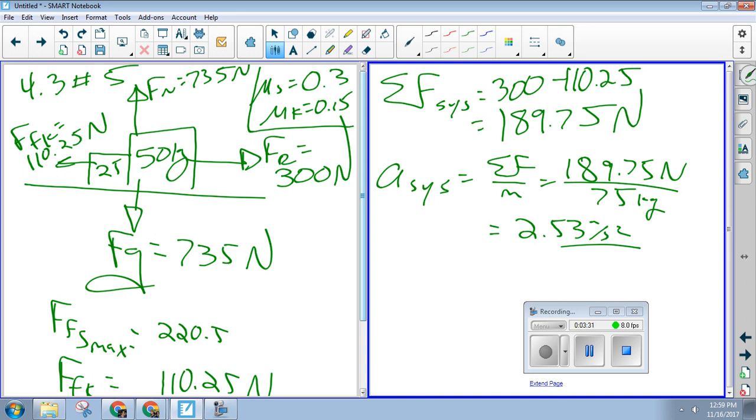All right, is everybody good up to here? All right, cool. So that's always step one. Look at the system, find the acceleration. Everybody's good with that, yes? All right, so now what the question says, I don't remember the exact wording, but it says find the forces the boxes exert on each other, right? Is that how it's worded? Yeah. Okay, so here's the deal, you guys.